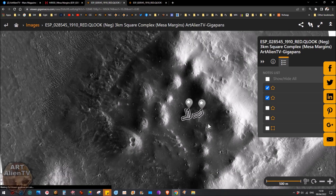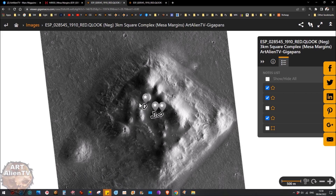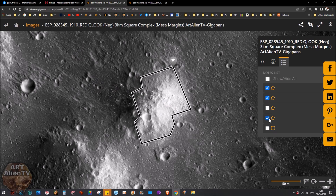I'll zoom out. There's another smaller structure over here — oh, there's one here. You can actually see that these are angled. We've got a rectangle with another rectangle and another rectangle, and an internal rectangle here. But this looks like it's been hit from above by munitions. I'm being careful how I say this, but this looks like it's been hit from above in a raid where large munitions were dropped on it — probably from an aircraft or something. And there are loads and loads of craters all around this thing, like it's been targeted.